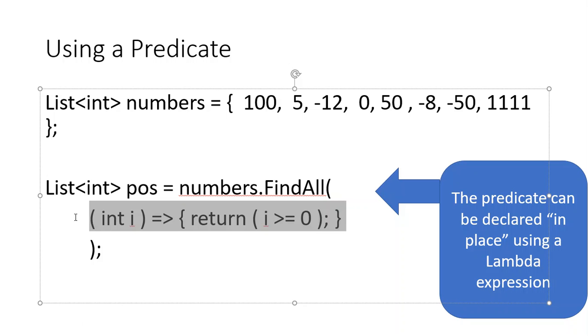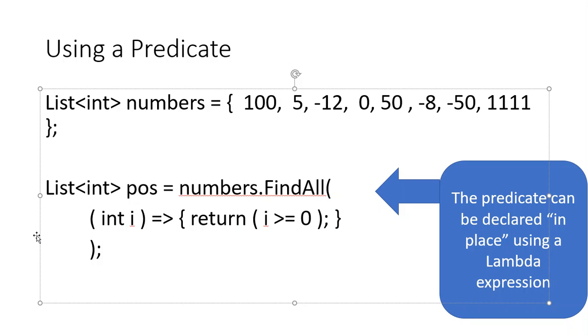This is our predicate function, and it's really just an anonymous function. It's some anonymous function that takes an integer called I, and it points to, or its body is, so that's the little equals greater than, or I see that as a rocket ship in my 12-year-old brain. So the parameter list points to the body, and then it returns true or false if I is greater than or equal to 0 or not. So what we've done is declared the predicate function in place and passed that in. And that's a little bit cleaner than declaring it separately and then passing the name of the function in.